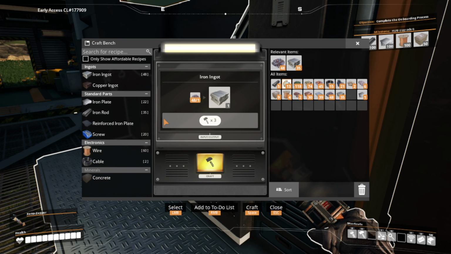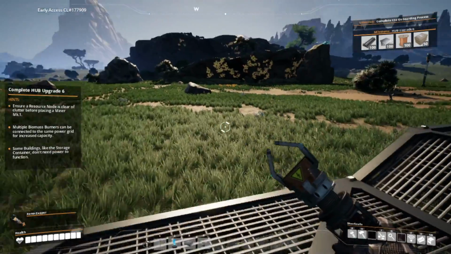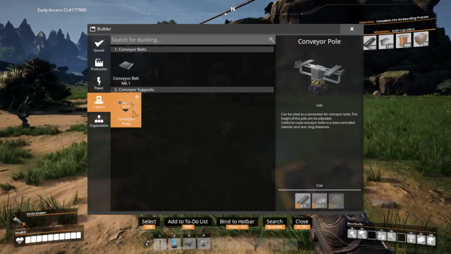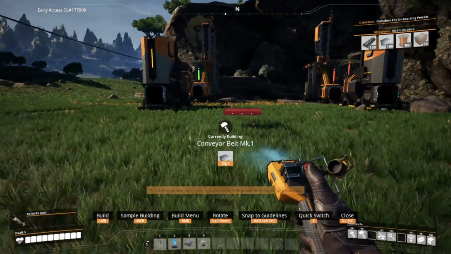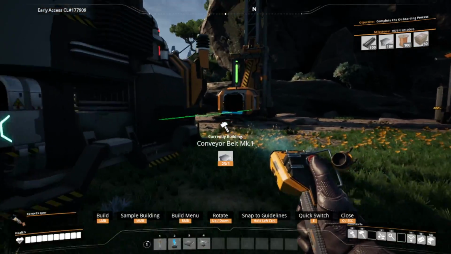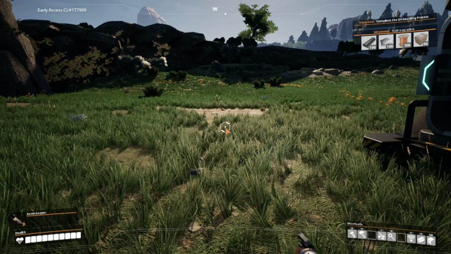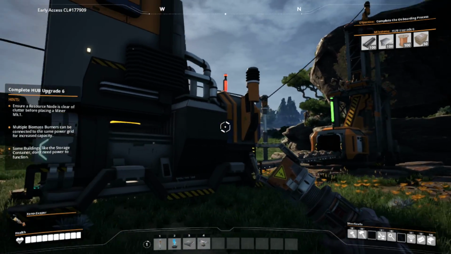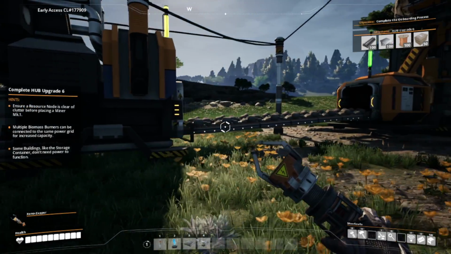Let's see. Oh, I need to make the iron plates. There we go. Just let's run dry of this iron ingot that I got. There we go. Conveyor. And there we go. Why ain't this on? Boom. That's simple.